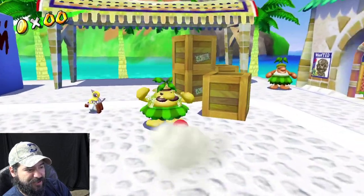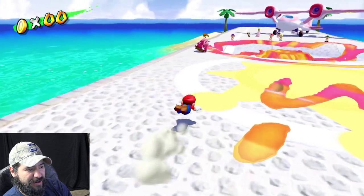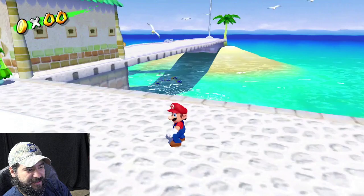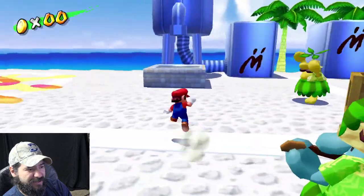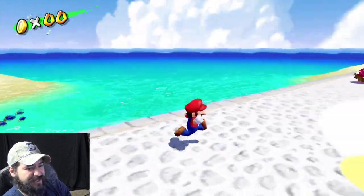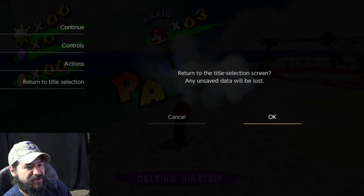Don't mind me, I'm just pushing some of the buttons to figure out how he controls. So yeah, he doesn't have like the squat, or at least I haven't figured out how to do it yet. He doesn't have the punch. And I think it's different how to do the long jump, or you haven't unlocked it yet. I'm not sure. Anyways, let's go to the next game. Let's check out, oh my gosh, Galaxy, which is my favorite of the three on here. Although they're all classics and they're all hits.